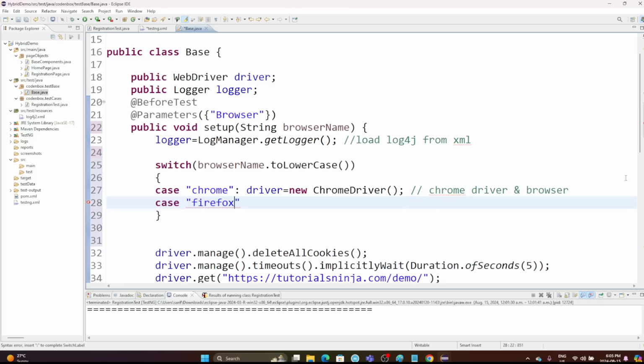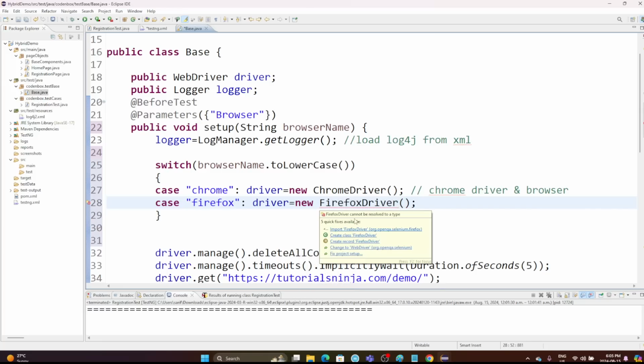If it's Firefox, we want to execute driver equals new, and for Firefox there is a Firefox class, so we'll create an object of it, FirefoxDriver. Hover your mouse and import the Selenium Firefox class, yes.